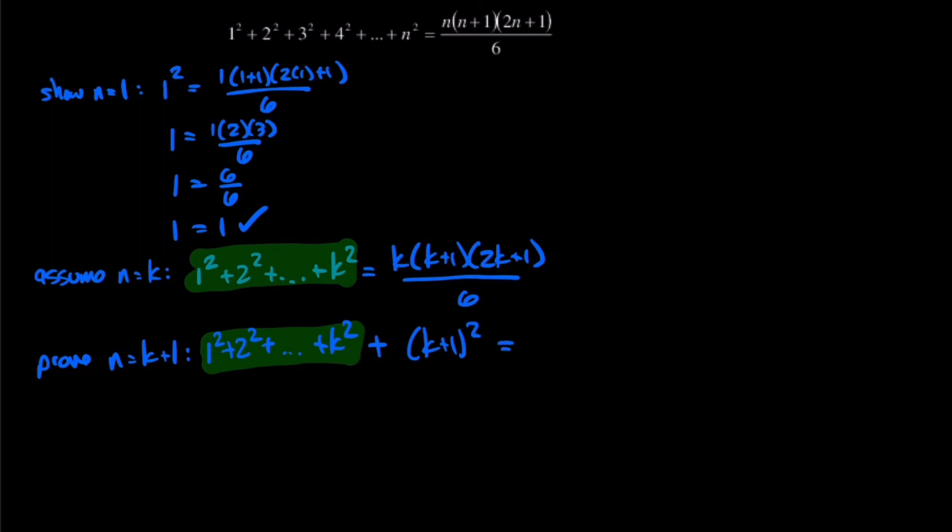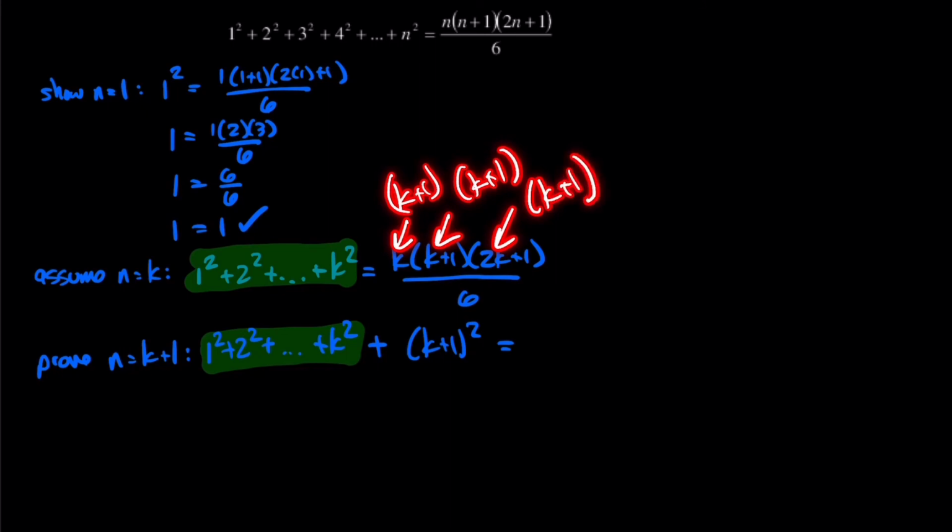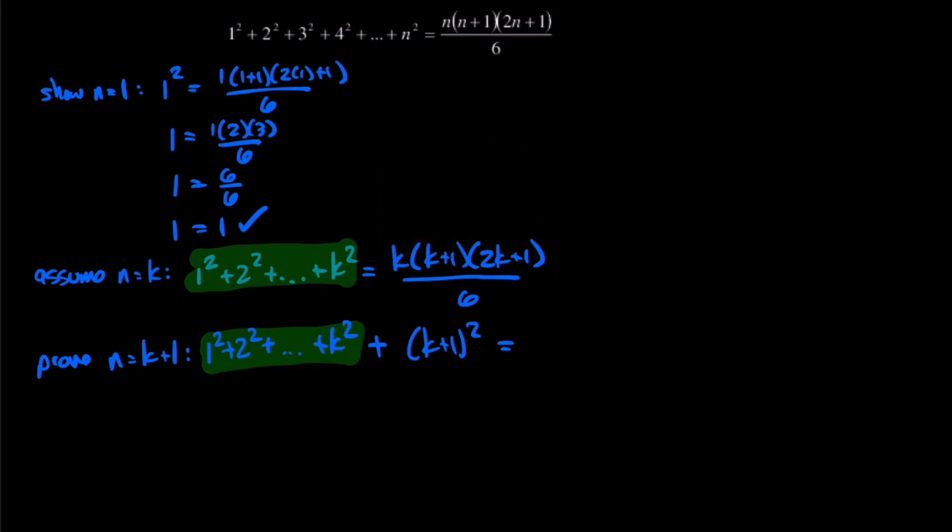Now on the other side, I replace all of these k's with k plus 1, and we put them in parentheses. So any operation that we're doing to k, you have to do that to the k plus 1. So it's going to start with a k plus 1. That's this, but I wrote it as k plus 1. Now I have k plus 1 plus 1. And then I have 2 parentheses, k plus 1 plus 1. All of that over 6.